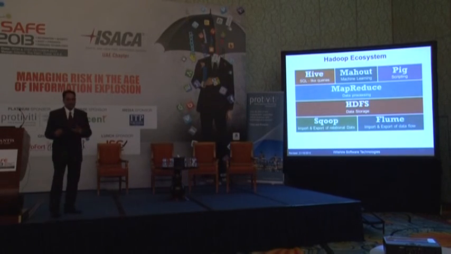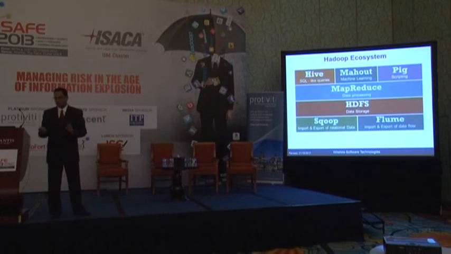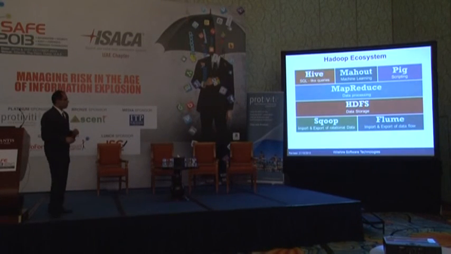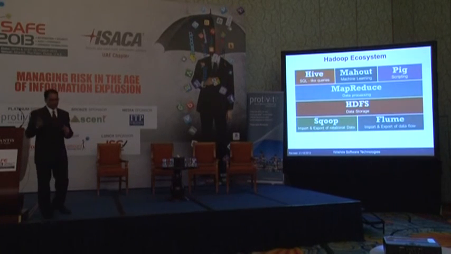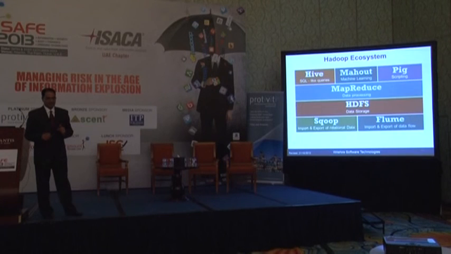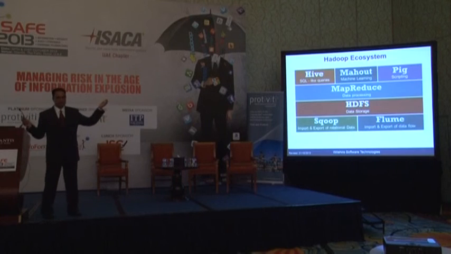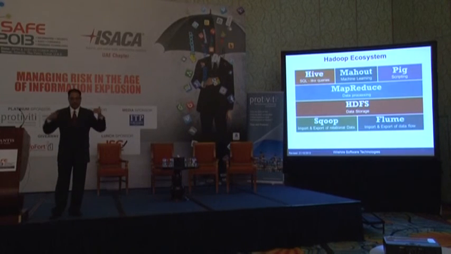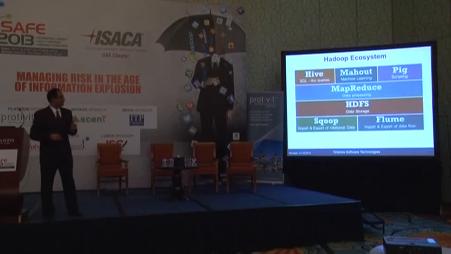Flume is for raw data, completely log files, could be social networking sites. And these two basically do the loading of the data, and then MapReduce is the processing. Either you can write your own MapReduce jobs, which is kind of difficult, hence you use either Mahout or Pig scripting. Once you get the data loaded, we can come out with the decision making.